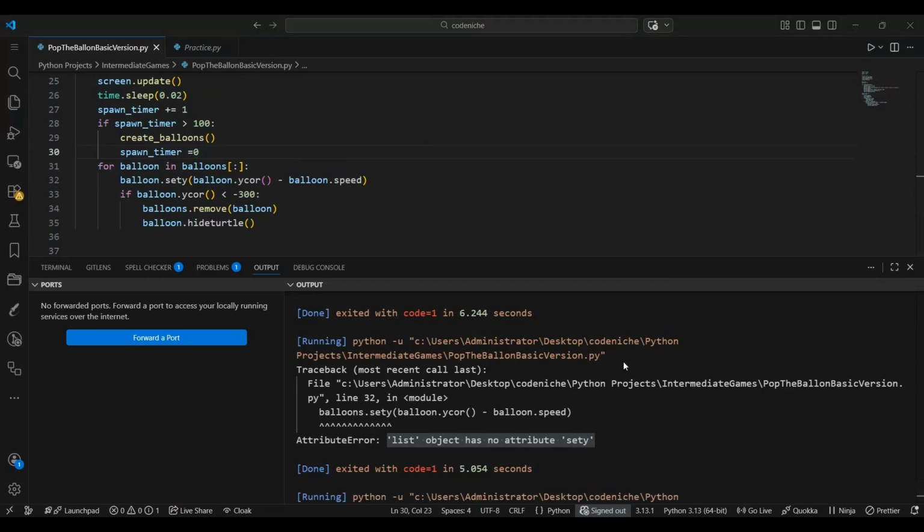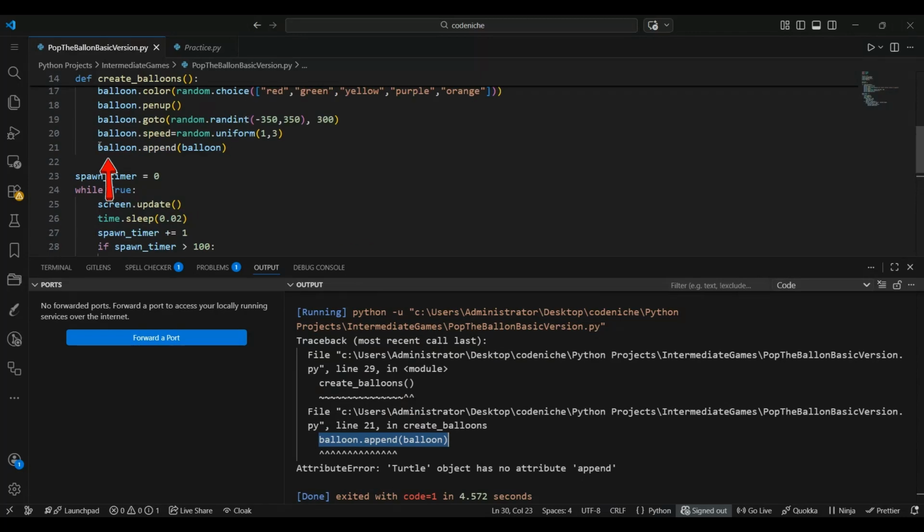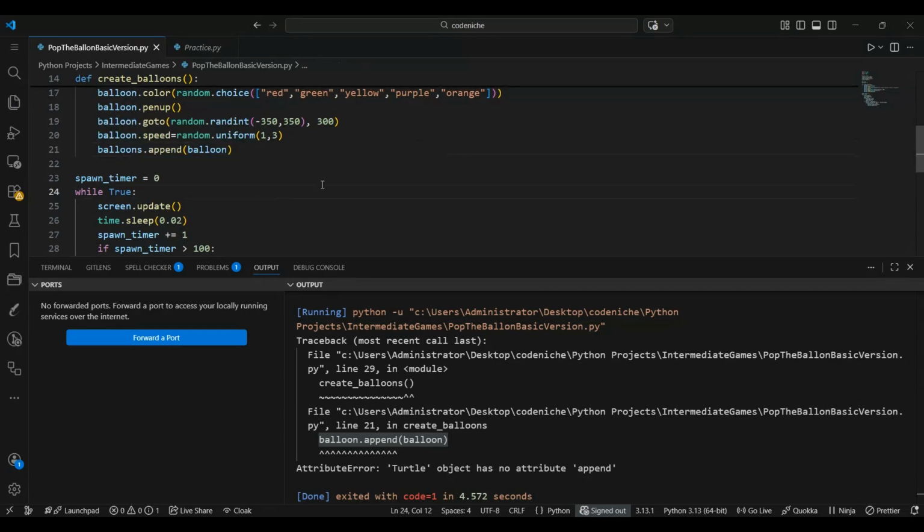Now we have another error that says balloon.append. As mentioned, it is supposed to be balloons.append, because I'm trying to append a single balloon into the list, and balloons is the name of the list. Now let's hit run and see. So far we have had 2 errors. Now we do have the starting of the game, which is to make the balloons fall from the top, and it is working perfectly fine now. Of course, there were 2 errors, but that's the good part about learning coding: we have errors and we fix them.